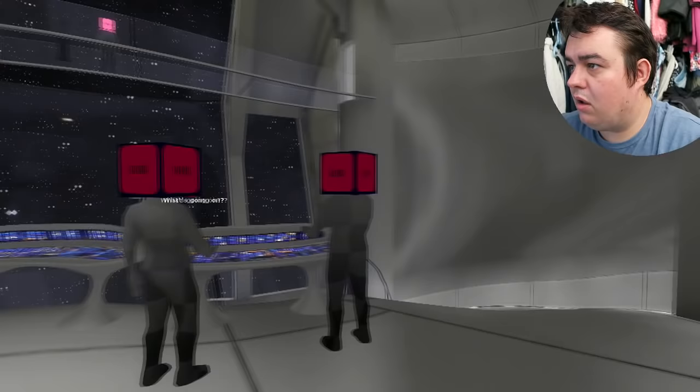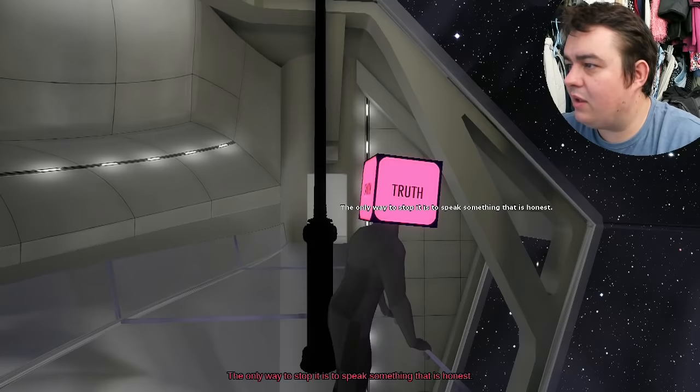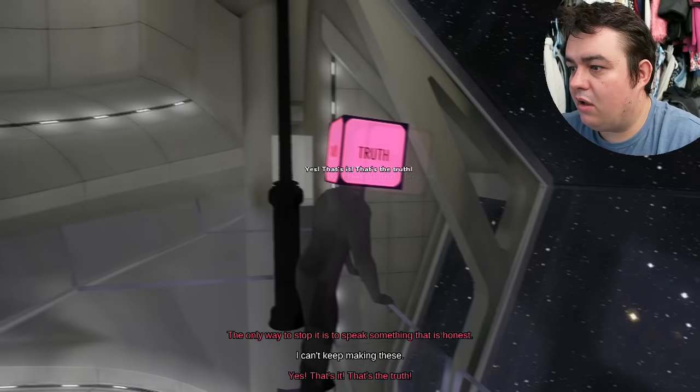Oh my god, I can't stop this from happening. Okay, let's get back up and see what that guy had to say. Truth. The only way to stop it is to speak something that is honest. I am bursting with creative energy. I can't keep making these. Yep, that's it. That's the truth. Okay. I don't feel it anymore.